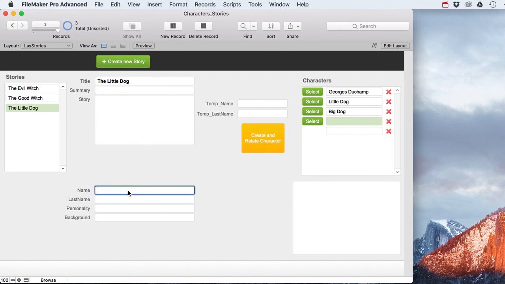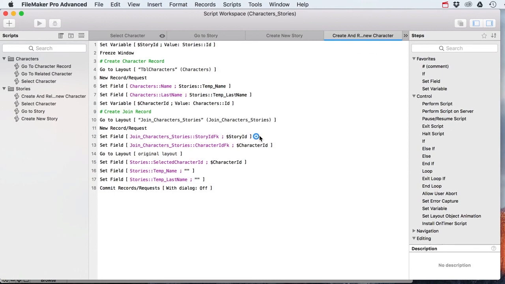Now you could fix that by typing a name, oops, bigger dog in here, and that still kind of fixes that. But if that's a functionality that you want, fine, leave it. But if you don't want that, maybe we could set up a little warning here. I always like to close up my file as much as possible, make it as dummy proof as possible so that people can't make mistakes.